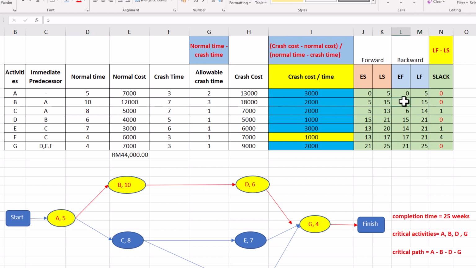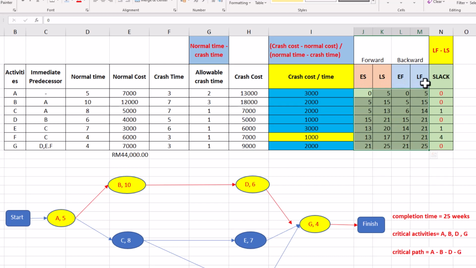And for activity A, there are two activities, from activity C or B. The rule of thumb, you need to find the shortest earliest finish, whether between 5 or 6. So the shortest one is from activity B. So 5 you will bring here as the latest finish for A, and then for latest start you need to minus the normal time. 5 minus 0 equals 0. So you have completed all the earliest start, latest start, earliest finish, and latest finish.